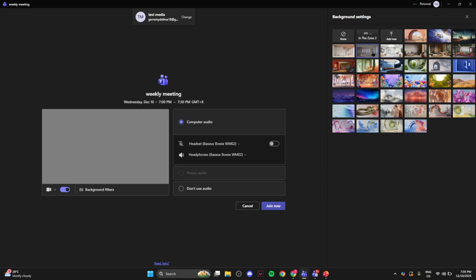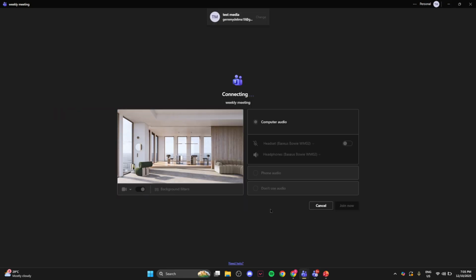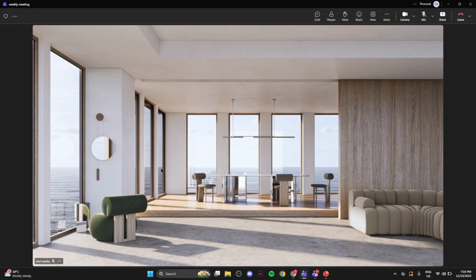Make sure that the image is high quality and appropriate for mixed audiences to ensure that your background looks great during meetings. Once you've selected or uploaded an image, click Apply. This will allow you to preview how the background will appear with your video feed. It's a good idea to check the lighting in your space and how well the image blends with your appearance. Adjust as necessary to ensure everything looks just right.